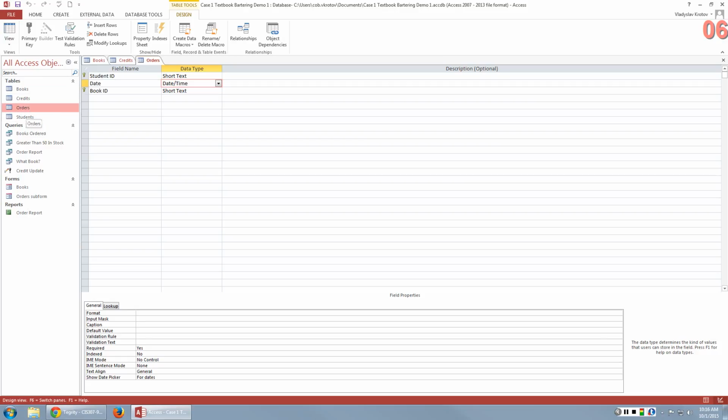If you look at the relationship between the books and students entities, you will see that this is a many-to-many relationship, because one student can order many books, and one book can be ordered by many students. Let's say a particular accounting textbook can be ordered by many students. So it's a many-to-many relationship. That's why you need to have orders as an associative entity, linking those two entities together.